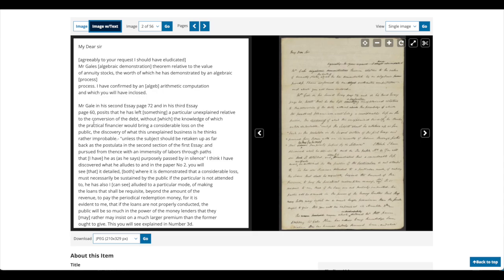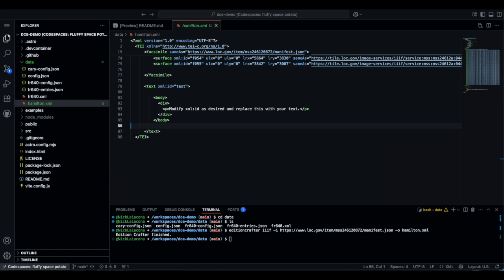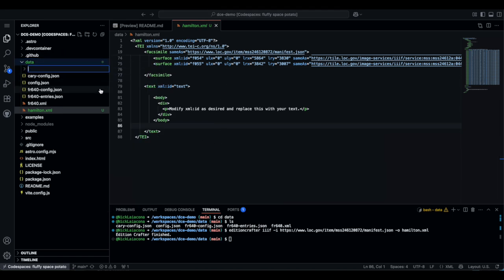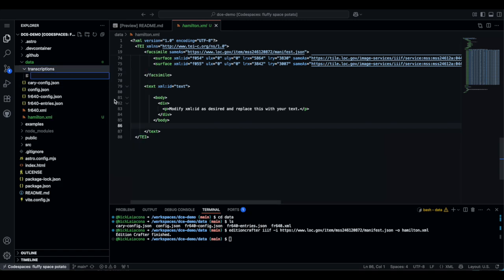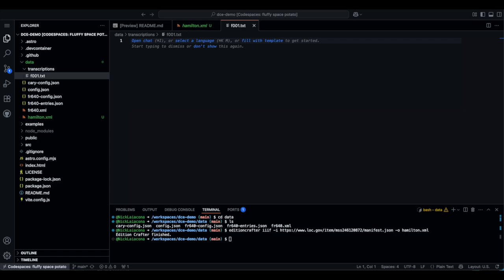file. So to do this, what we're going to do is create a folder in our data directory here. We'll just call it transcription. Okay, and then in here, we're going to create files that correspond to the surfaces of the pages that have the text on them.